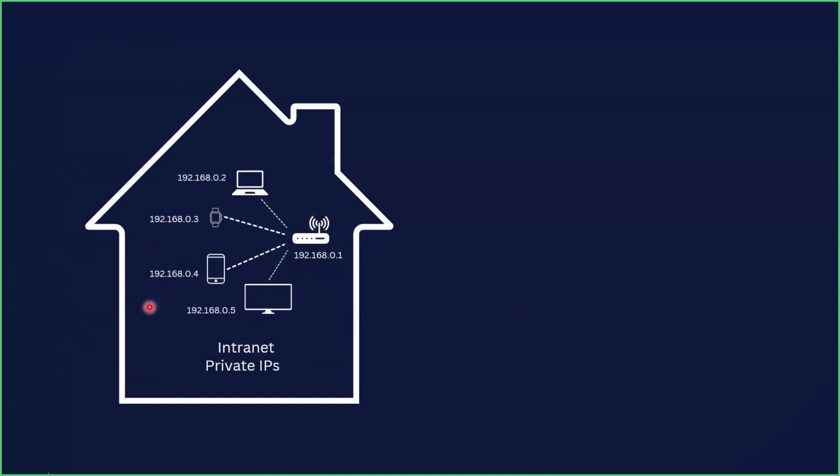But when any of these wants to communicate with the internet, your private IPs cannot do that. They need something called a public IP for that. So your router gets a cable from outside the house. It could be an RJ45 cable or an optical fiber cable, but you get a wire from outside your house that connects to your router. That wire comes from an organization called an ISP, Internet Service Provider.